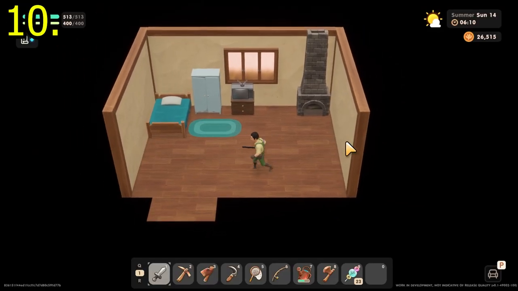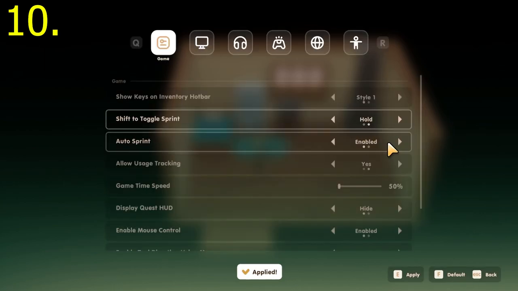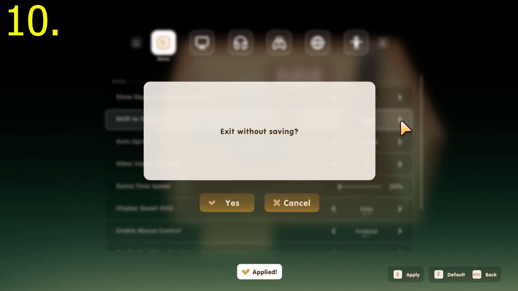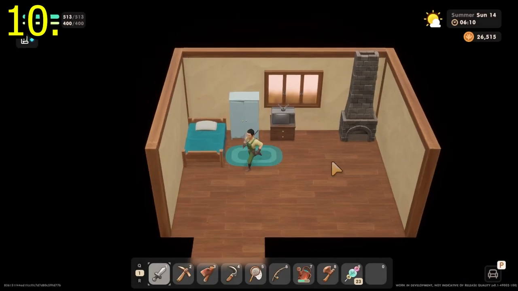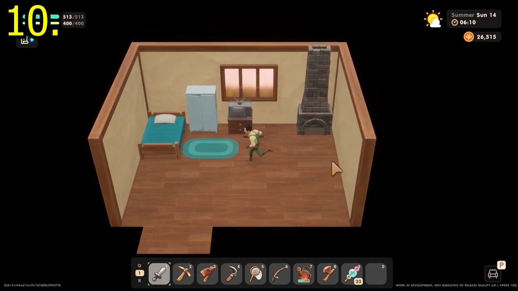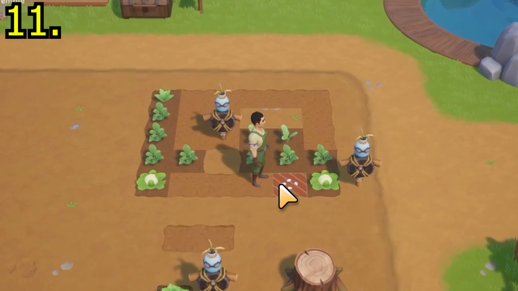Tip number 10. In addition to dashing, you can also sprint in the game, but to make your life much easier, you can switch the sprinting command from hold to toggle in the settings menu so that instead of having to hold the shift button to run, you can just press it once and you will always automatically sprint when you are moving.